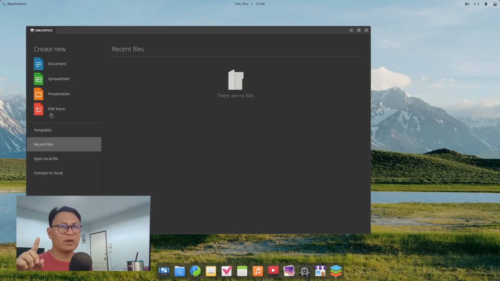You don't have to buy a subscription like with Microsoft, where you have one application for your document, another application for the spreadsheet, another for your presentation, and for your PDF you also buy another subscription. So basically they're just milking you like a cash cow, you have to pay every month. But here in Linux, it's absolutely free.